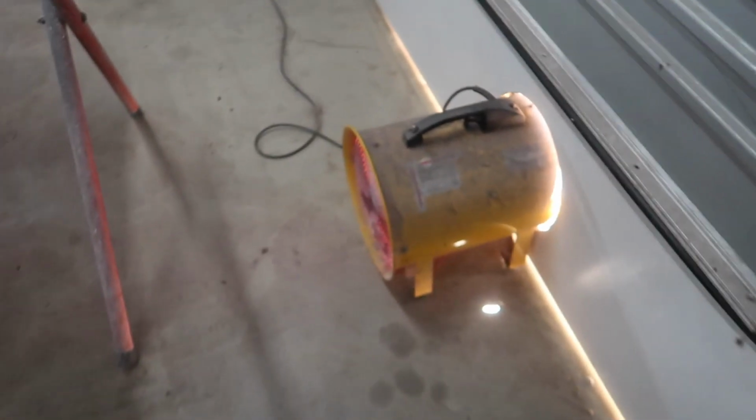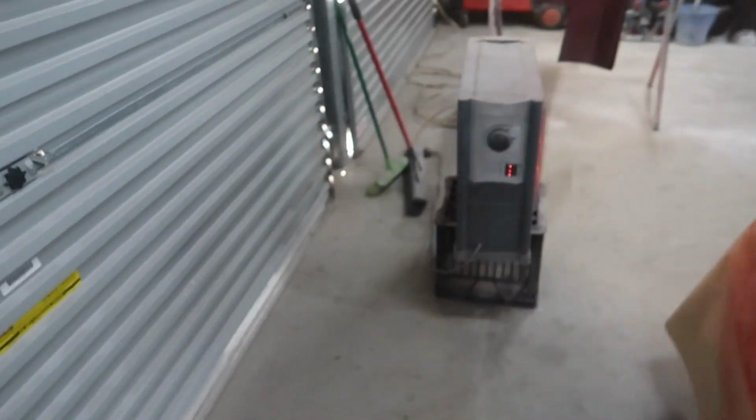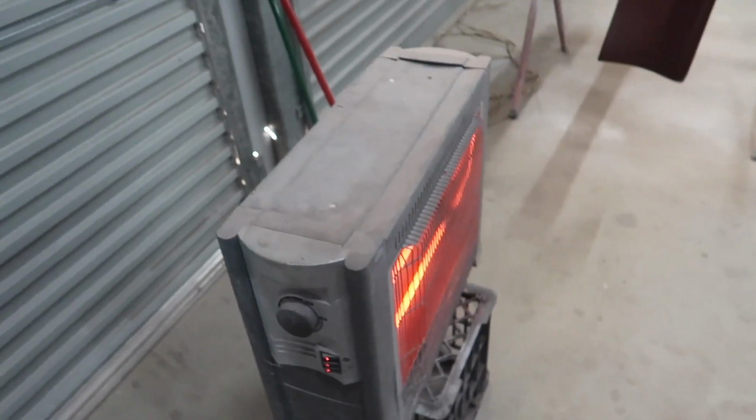I put the makeshift fan set up. That's the fan set up there. Also, that's the heater set up. I don't know if I showed you guys before, but the heater set up.